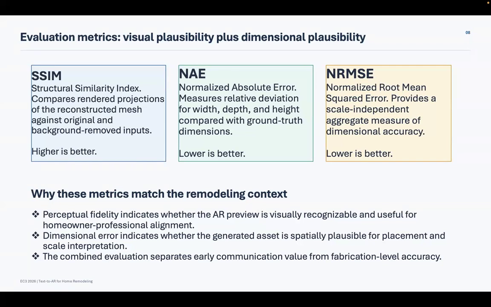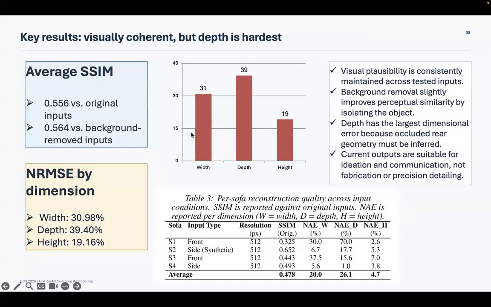So NAE measures the relative error for an individual dimension, whereas NRMSE provides an aggregate scale-dependent measure across the evaluated samples. For both dimensional metrics, a lower value indicates better agreement as described. So hence, all these three measures help distinguish whether the asset is visually useful for communication and whether its approximate geometry is plausible in the AR placement.